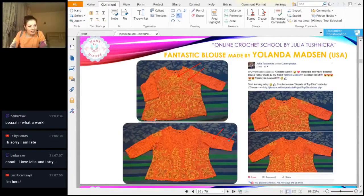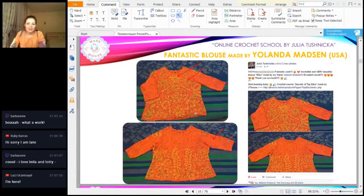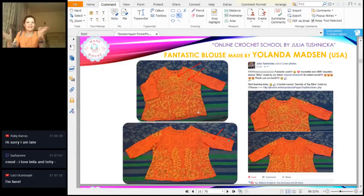I am here, Lucy — hello Lucy, nice to see you! Thank you so much for your work — you finished it and it's really great. The main thing when you start a project is to finish it, because it gives a lot of emotions and new energy to start something new — maybe a bigger project, a dress, a long skirt, or a suit. Please don't stop, finish your projects — it's really a nice feeling when you see your result.